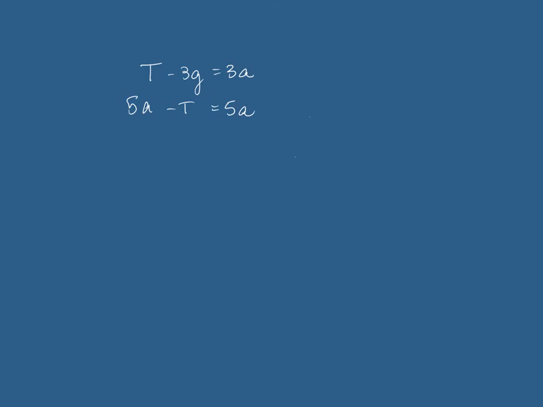So now you have a choice. You can either solve this by the method of substitution or by the method of adding the equations. So I'm going to pause this and you can choose which method you like. Okay, so here are my answers, which I hope are correct. They're not always correct, but I did double check twice. I got an acceleration of 2.45 meters per second squared. And I got a tension of 36.8 newtons.